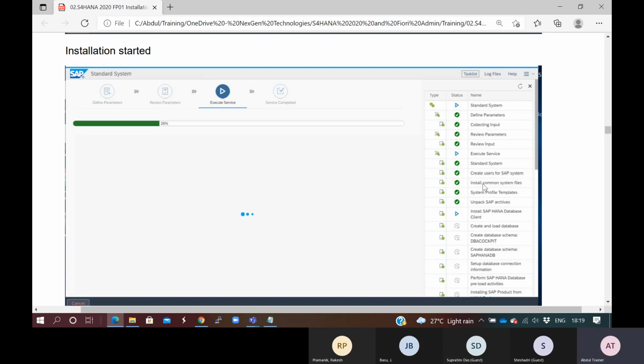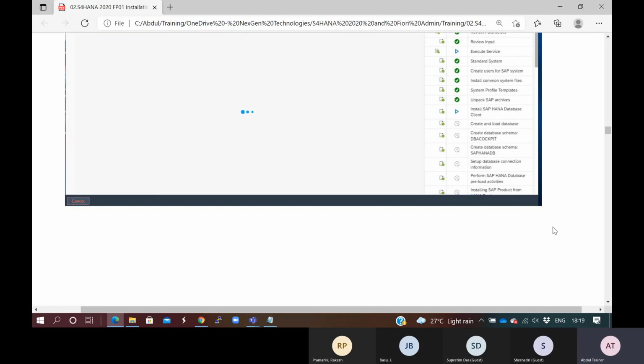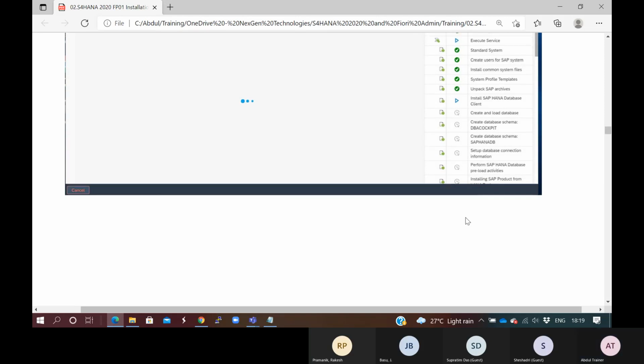Then create users for the SAP system, install common file systems, then system profiles, template, unpack SAP archives, then install the SAP HANA database. A lot of activity we have. If you see here, create database schema, DB cockpit, then create database schema, SAP HANA DB. So whatever we have specified, then set up the connections. This database connection is nothing but the SDB user store.